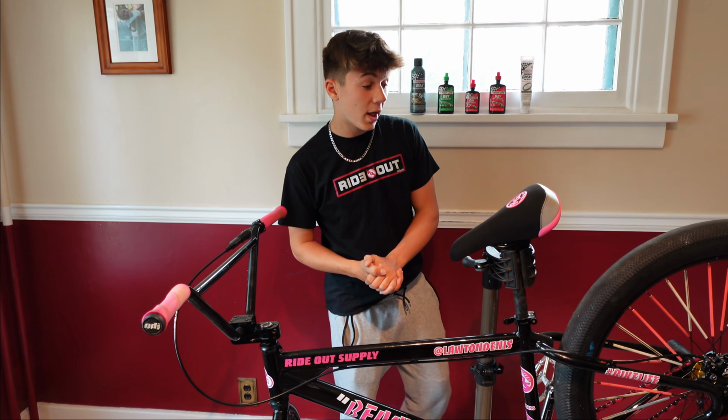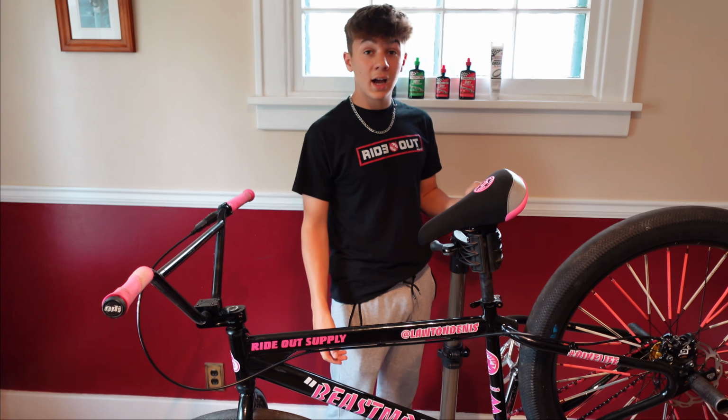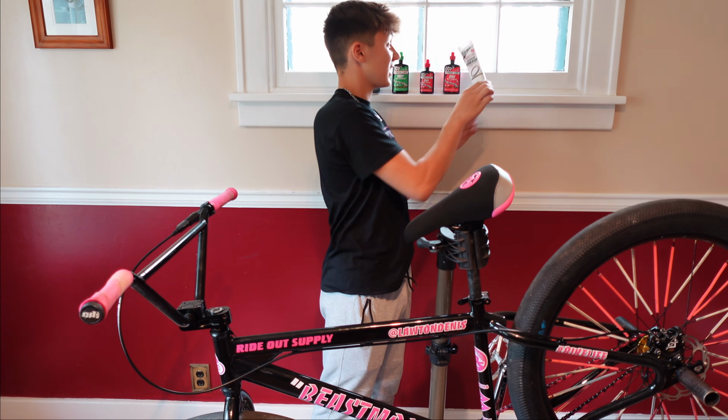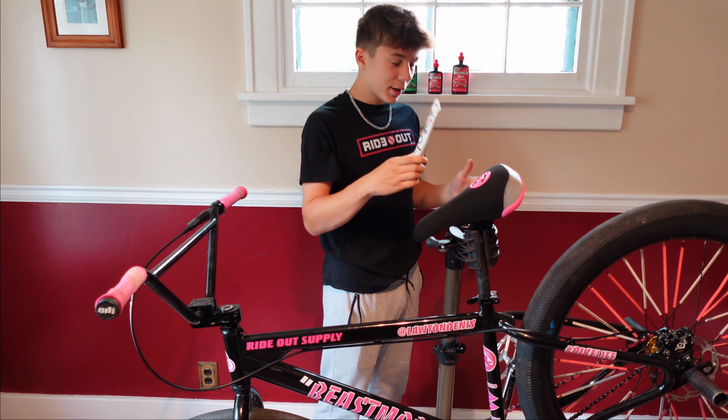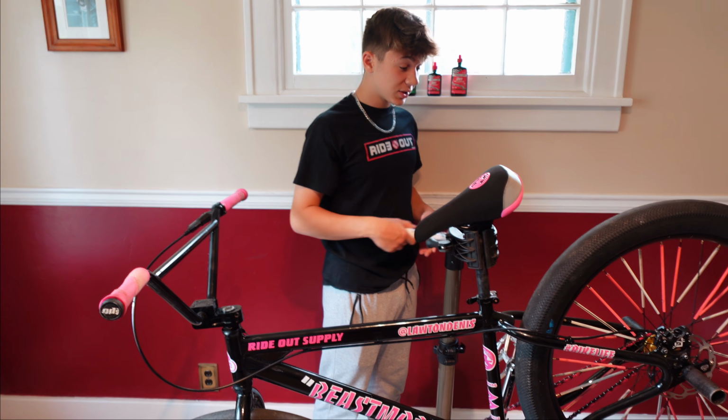Also, if I didn't mention already, all the bolts that we put back on, we ended up greasing using this Finish Line premium grease right here. I always use this. A little bit of grease goes a long way when it comes to bolts.